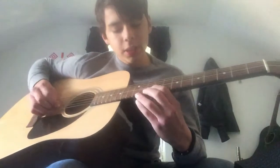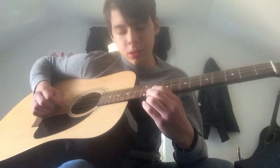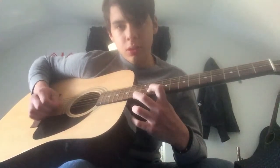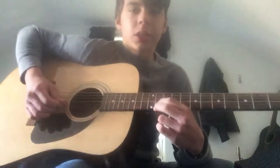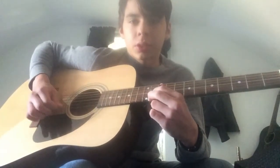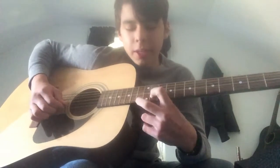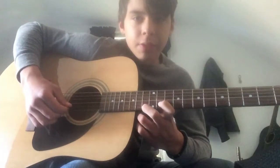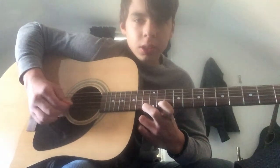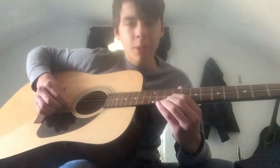And then at the end of the song, it goes like this. So all that is, is the first and second string on the 11th fret, and you're going to pluck those two. Slide your first string to the 13th fret and keep your pointer finger on the 11th fret. And that's the whole song — wait, I forgot, you go back to the 11th fret, just pluck that twice.